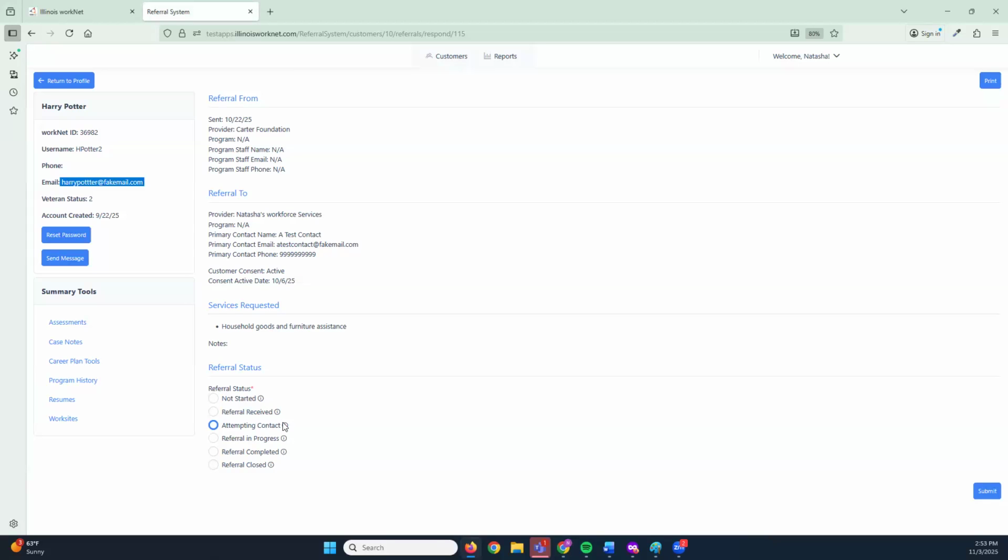What I was hearing from David is that in order to automate the attempting contact, the system would need to know a couple more things. For every service you could be referred for, that organization would have to say, here's the email that would be sent for this service versus that service to the customers, and the contact email or phone number for them to reply back.